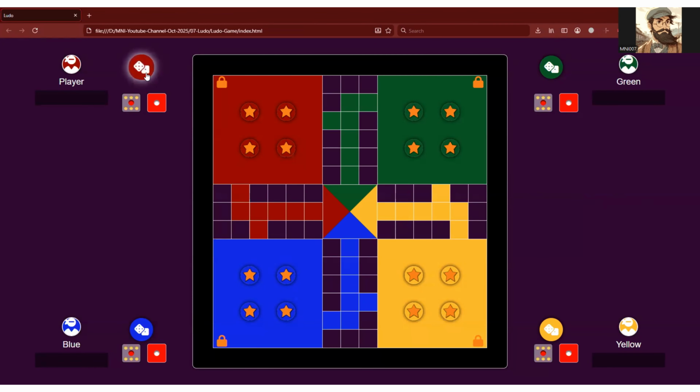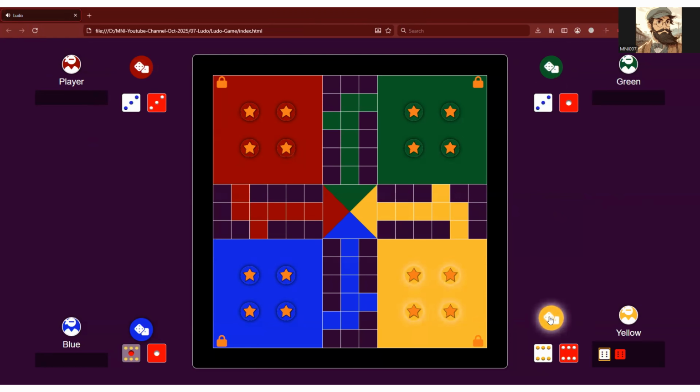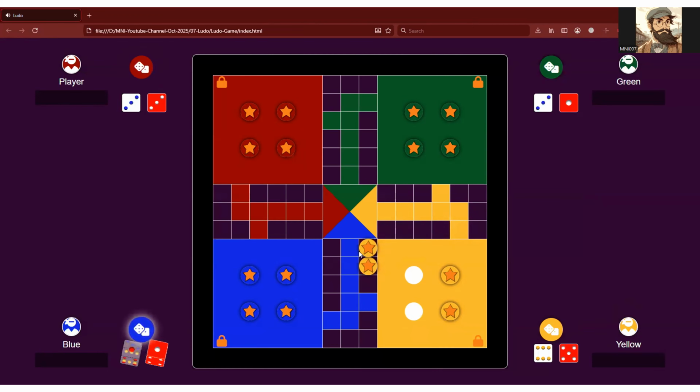Our player control is restored when the turn is related to red. So it starts from red. So let's hit refresh and let's roll the dice. Okay, so you can see that all the houses' dice are working automatically. Currently it doesn't work with bonuses, so I have to manually give it a nudge. But as you can see, it is moving the tokens automatically. This is the result of rolls from yellow and blue, and they have moved the tokens automatically.